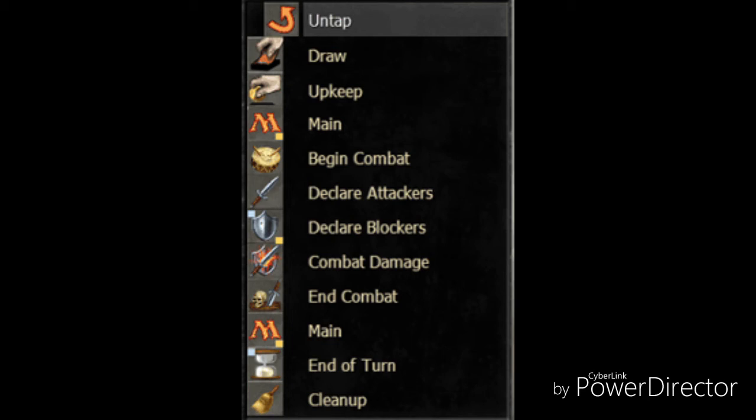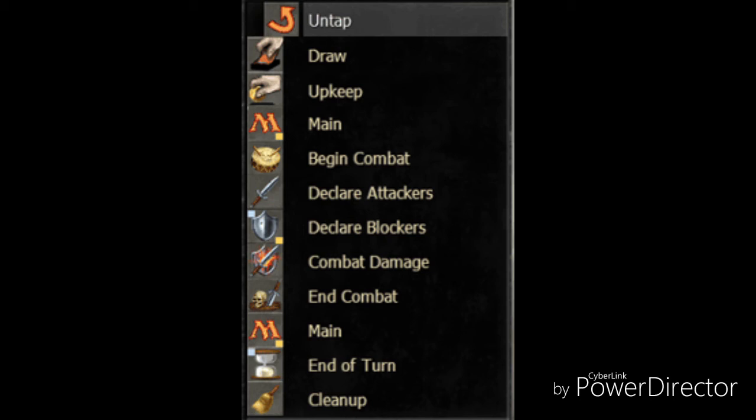You can use this picture here, or you can always find pictures online for reference. But the first step is untap, draw, upkeep, your main phase. And then you do your combat, and then you do your second main phase and your end of turn. That's it.